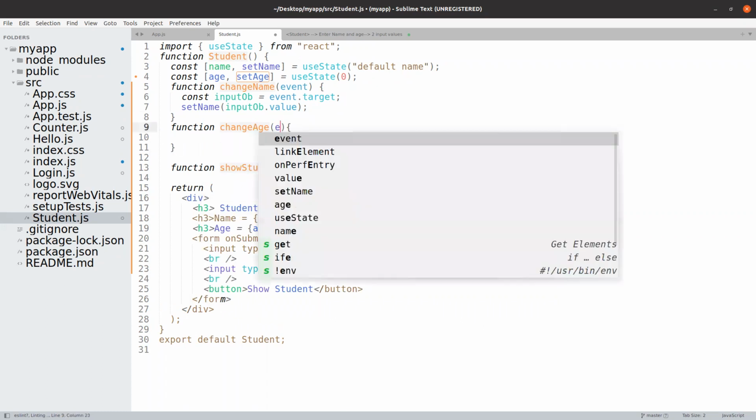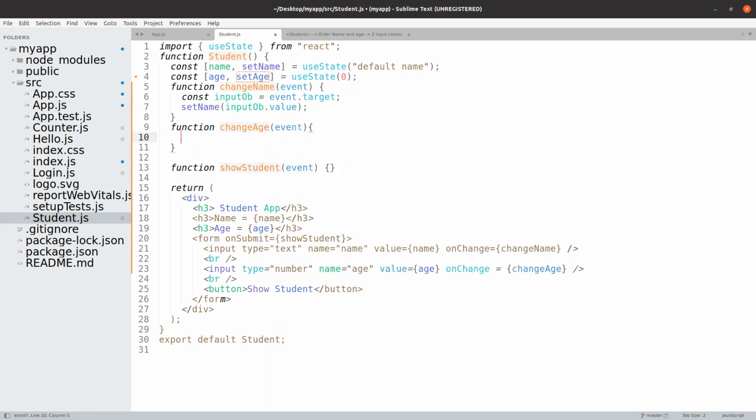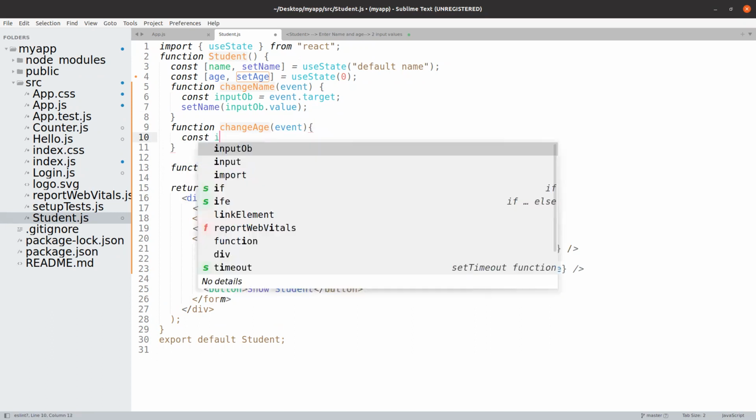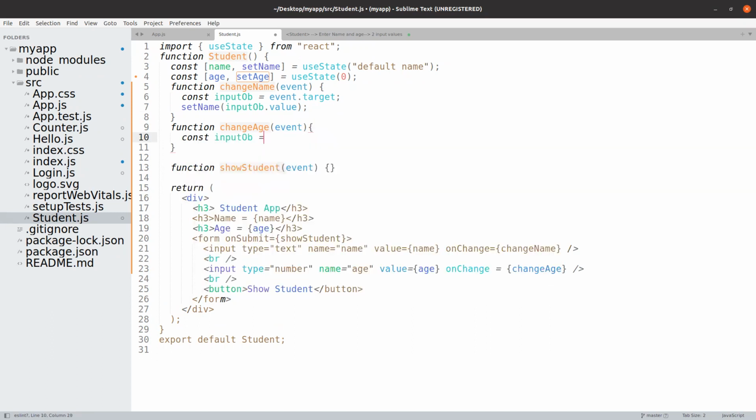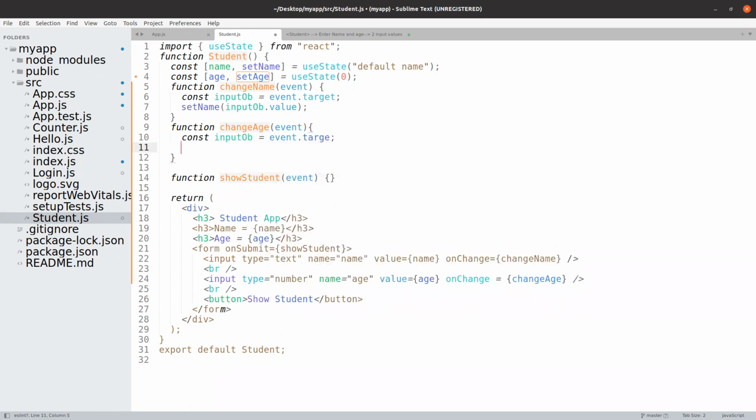And again, it receives an event object and const inputOb equal to, this time it is event.target. Next thing is setAge, and the value is inputOb.value. Save it.